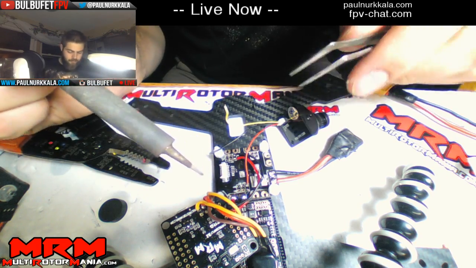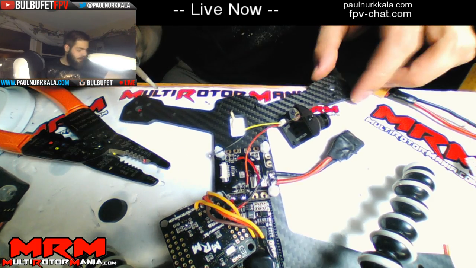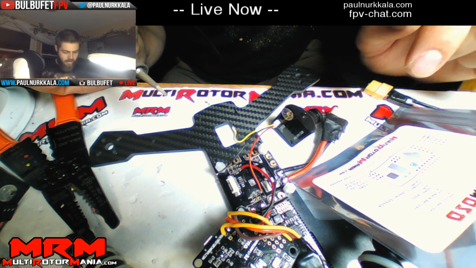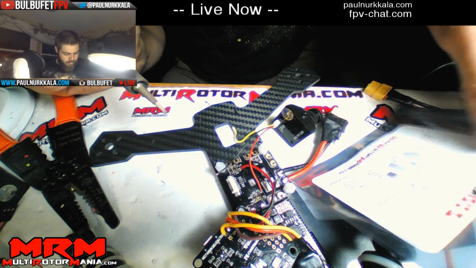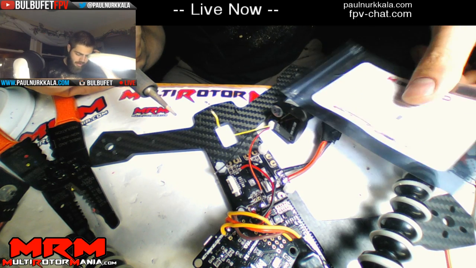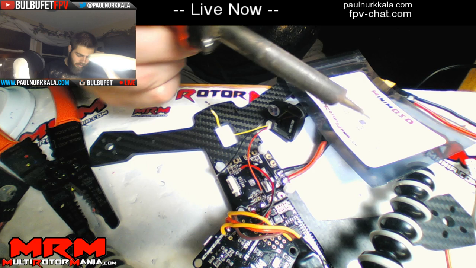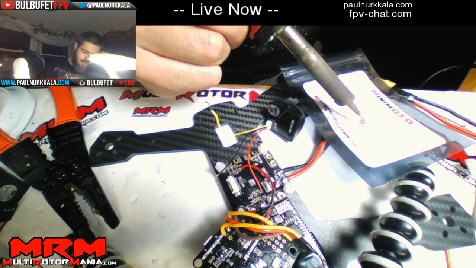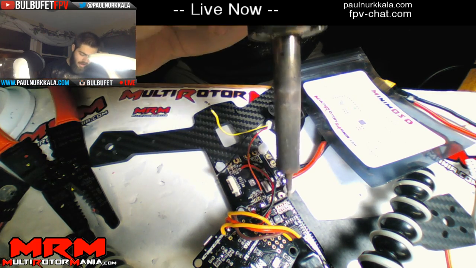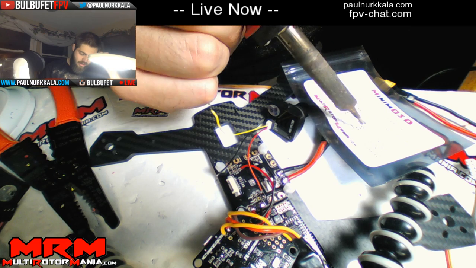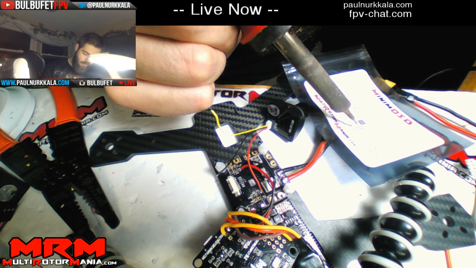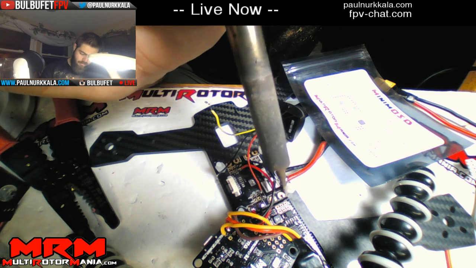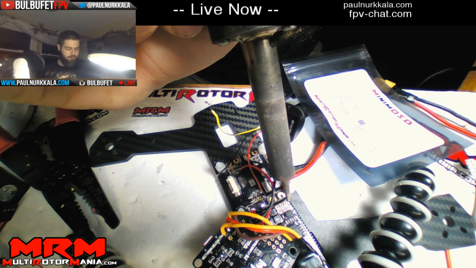Now, on the OSD, let me see if I can show you this. We have ground on the most inside pin. So these guys here are going to be ground. And then we have video in on the inside video pin, which is there. And then we have video out on the outermost pin.